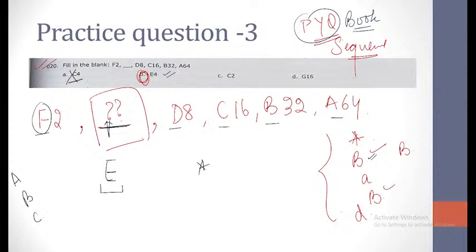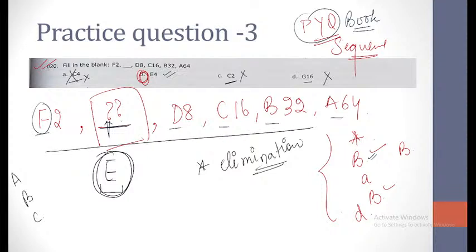So option A, I have C, incorrect. Then we have option C, C written, again incorrect. G, again incorrect. So you can see, just by elimination of the first thing, we have just got one of the elements done, that there should be E in it because it is going in the backward direction. So E would be there, right? So we have written E. Just with this we have reached our final answer as option B.